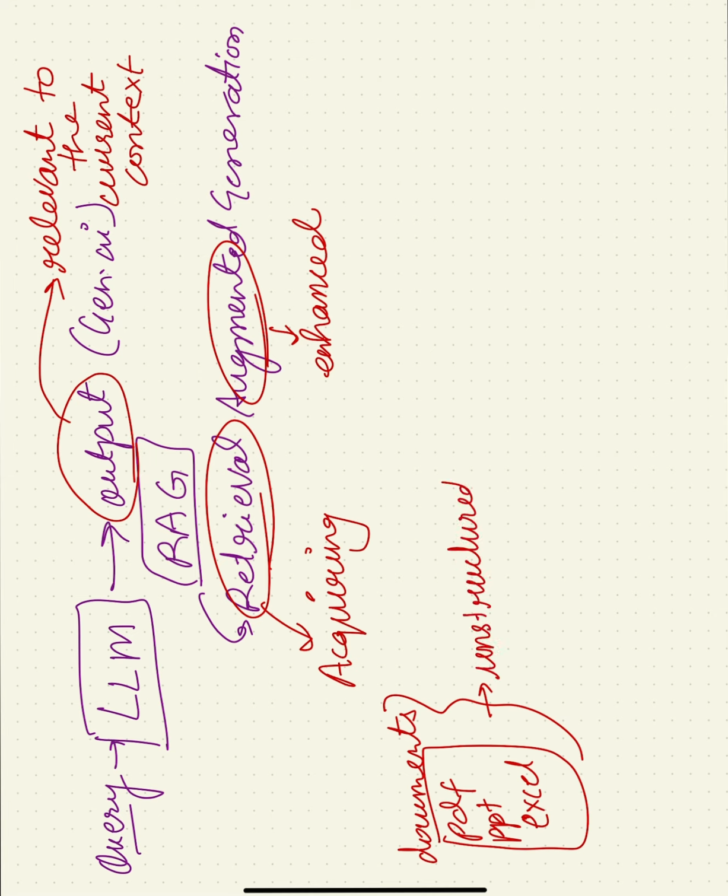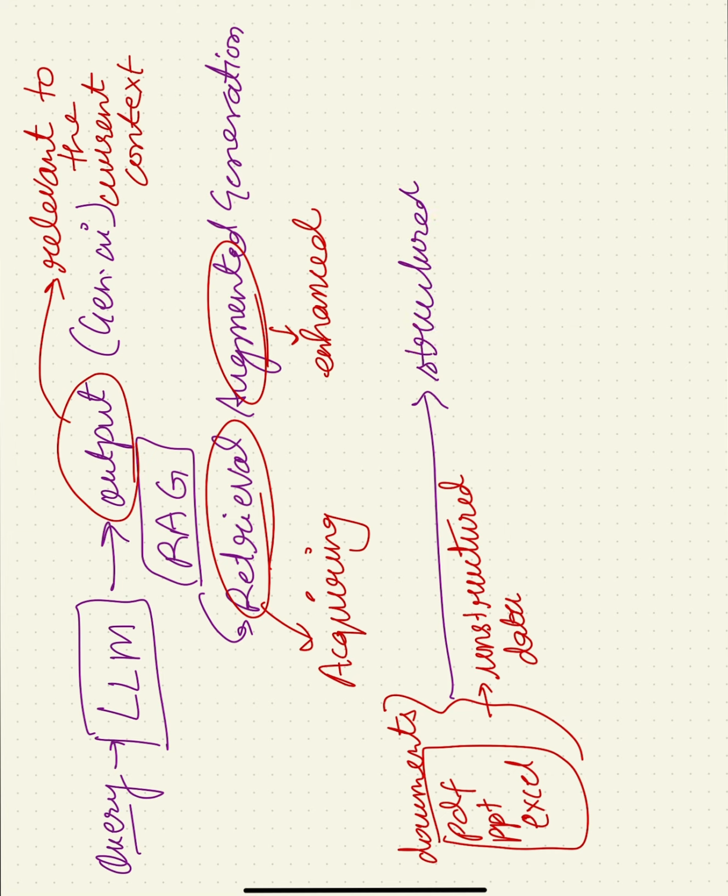By unstructured data I mean data in any format which is easy for humans to understand but not very useful for an LLM. So we have to convert this into structured data.